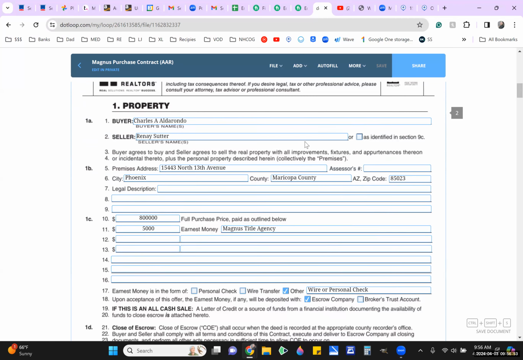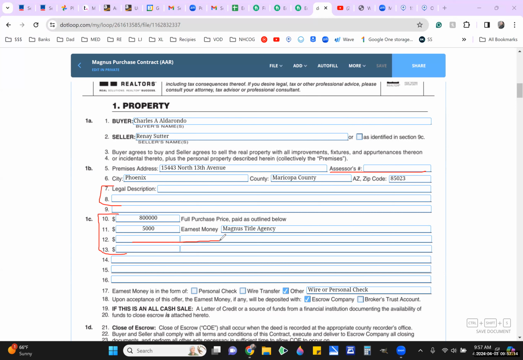So on our first page here, we have buyer and seller address. We need to pull the assessor's number and our legal description from Monsoon, right. And then we need to finish filling out the financials.